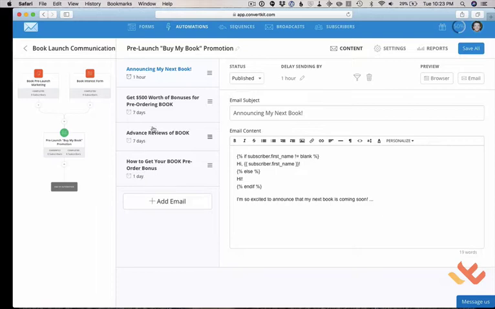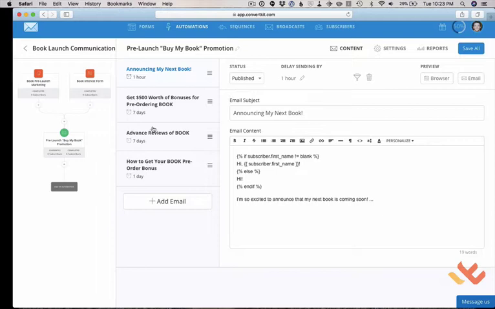Now, how long you want to make this email sequence and what it is you want to include in that sequence is going to be up to you, up to your book launch, and up to your marketing efforts leading up to that book launch. How long the sequence will be will depend on how much time you have leading up to your book launch date, and what you need to include is going to depend very much on your own book and on the ways in which you want to promote that book.